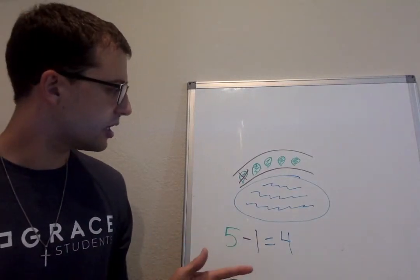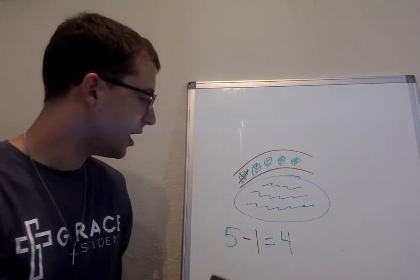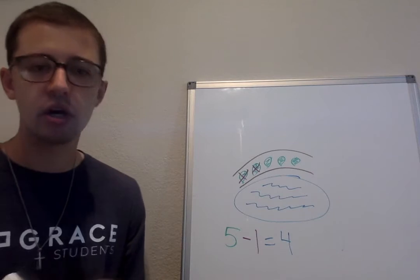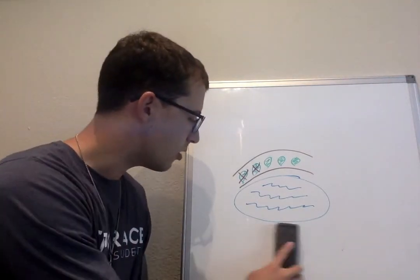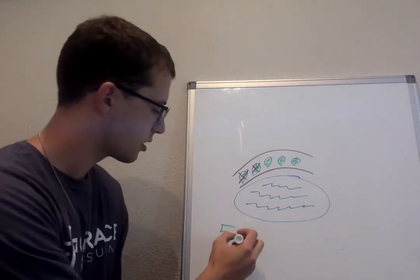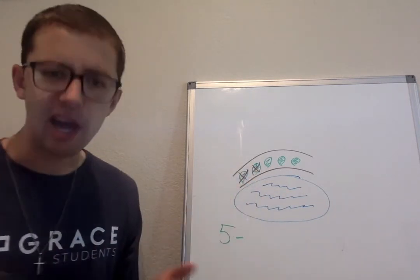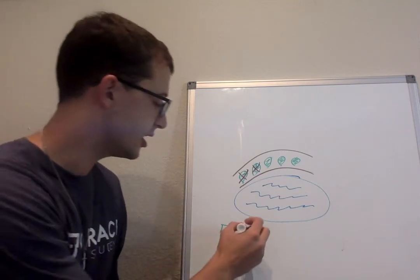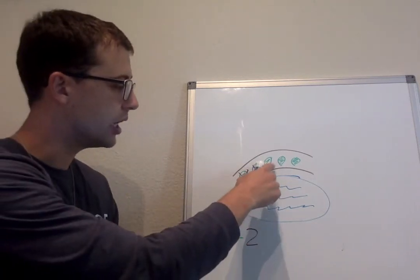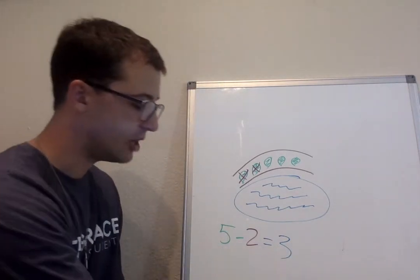So now I had four leaves, but then the wind picked up again and there was lots more wind. And then we lost another leaf. So I'm going to draw an X through that leaf. Can you draw an X through your other leaf? So now I started with five leaves — remember I started with five leaves? But how many leaves have blown into the water now? Let's count the X's. One, two. How many leaves went into the water? You're right, Huskies. Two leaves. So I started with five and now I've lost two. How many leaves do I have left? Let's count. One, two, three. How many? You're right, three. Because if I start with five and I lose two, I'm left with three.